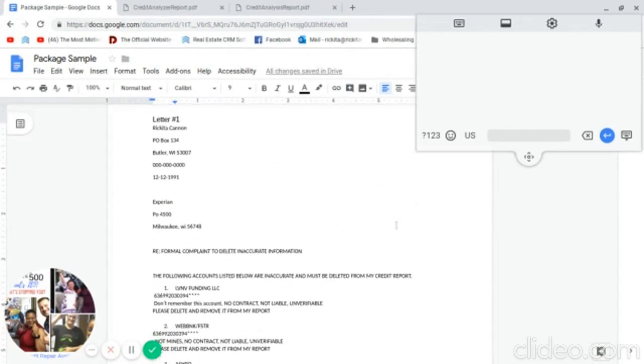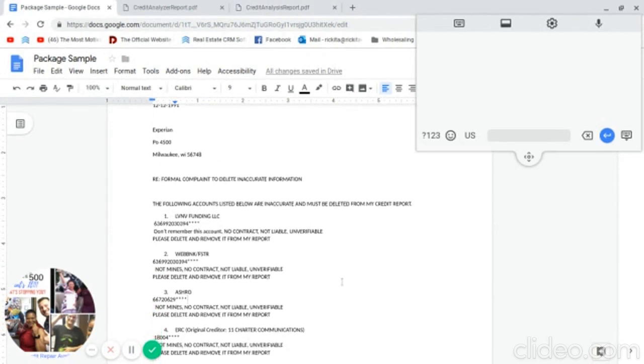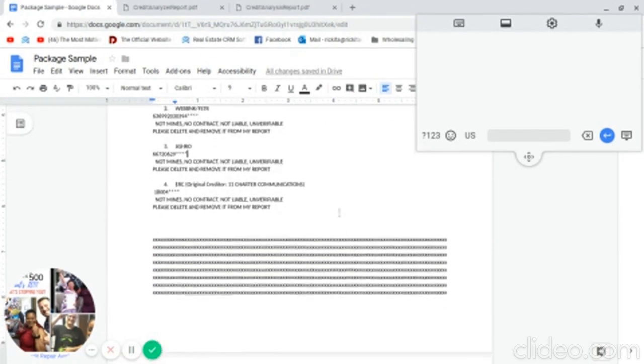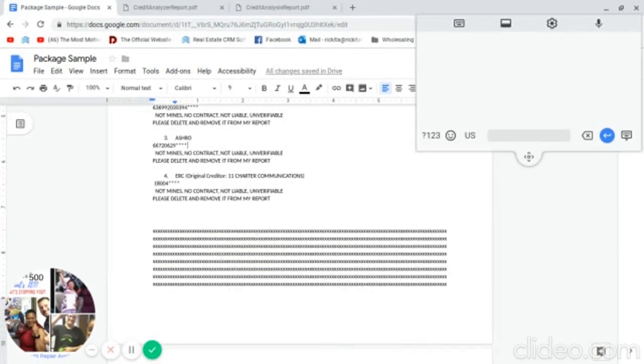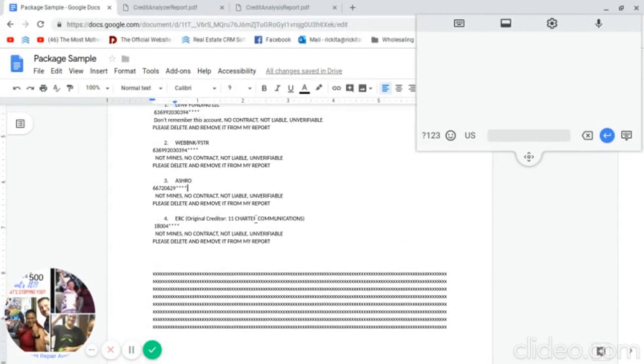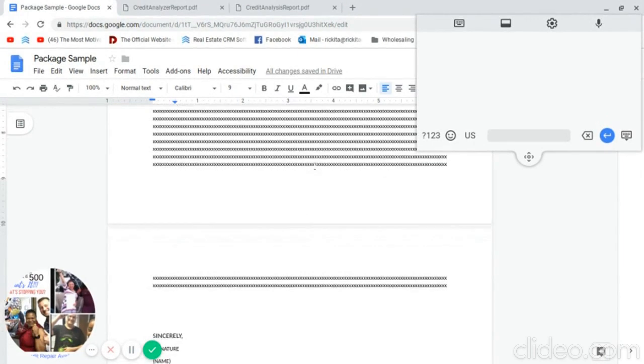You're going to send this in to Experian. And remember, you have the address to Experian. So go ahead and send this in. Now, this right here, it has all the juicy information that's going to help get these negative items deleted. It's like basically saying, hey, I know my rights. Do this now. So go ahead and send out this letter.